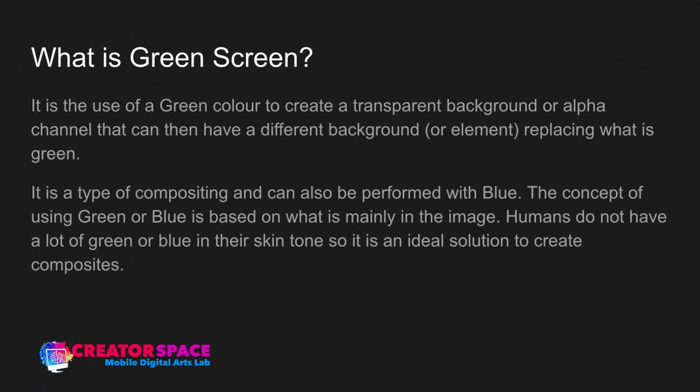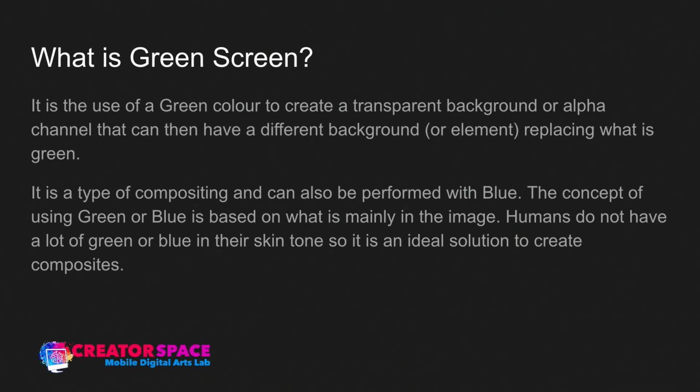Right? So let's say you have plants that are green. You want to make sure that those aren't there if you're using green screen. So if you have a lot of green, you might want to instead use blue. And there aren't really big differences in it, but it really comes down to what's in your images. So if you have a lot of blue, you definitely want to stick to green. So just think about what images you want to composite with, right? So a lot of pre-planning, so that if you're going to get rid of the green and there's a lot of green in the element that you want to composite around to create your transparency, make sure it doesn't have a lot of green. And that comes down to people's clothing.